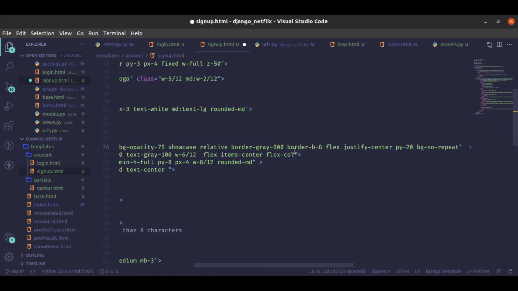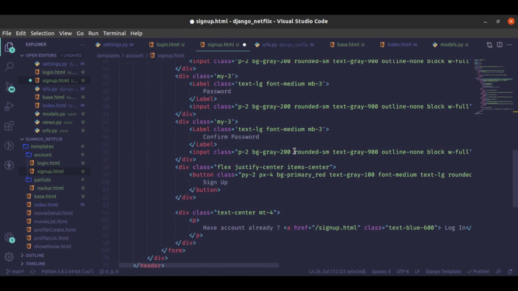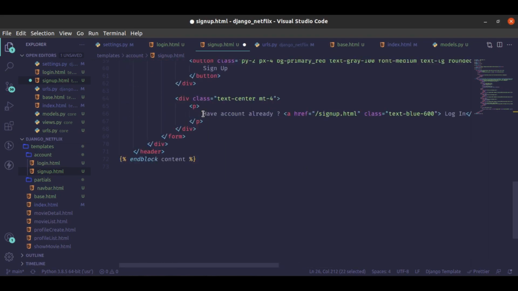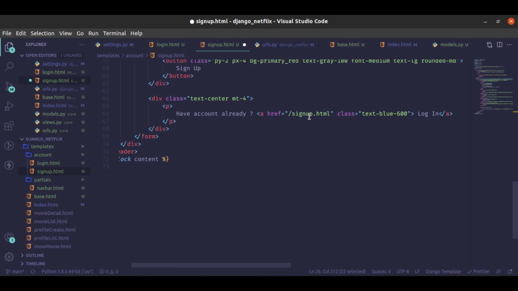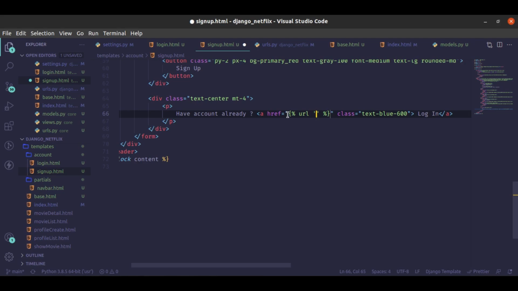All right, the next thing that we need to add is, I want us to change this redirect here, so it sends us to the login page. Okay, we are on the sign up, so you have to go back to the login. So URL, going to go to account underscore login, save it.